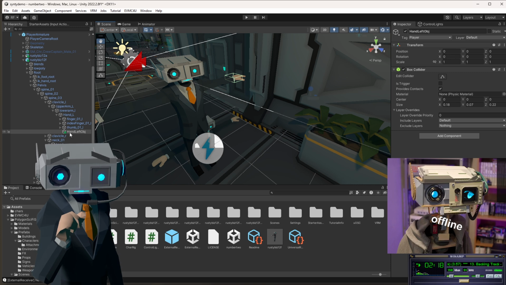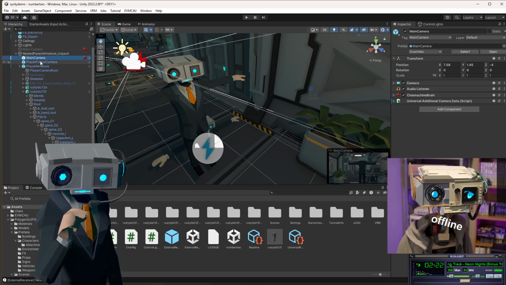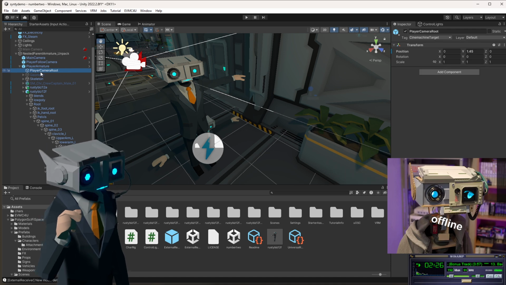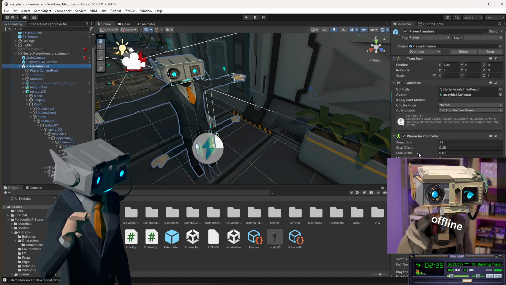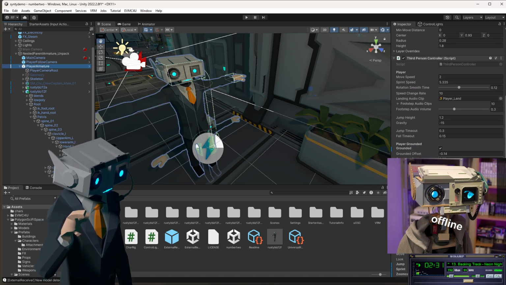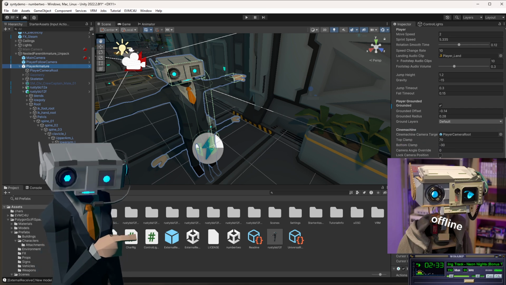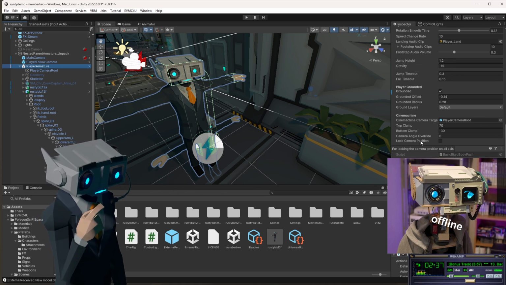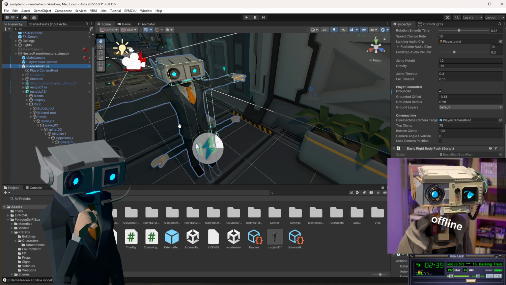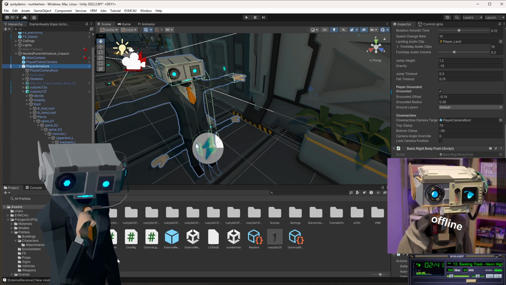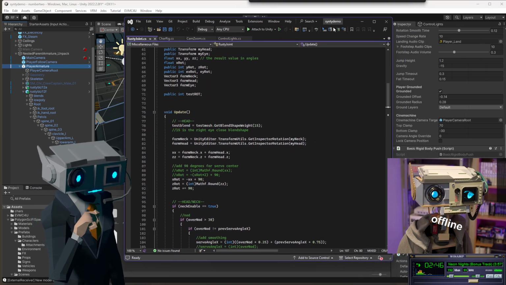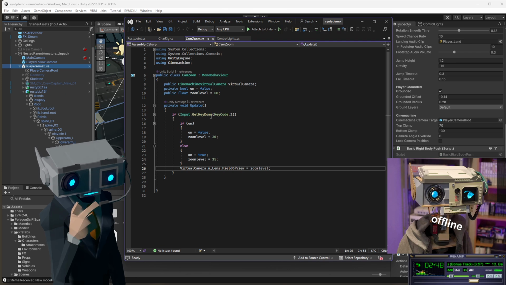But where did I see it? Where did I see it? No, not you. You can lock camera position. There you go. Okay, so Cinemachine, lock camera position. Where is... Here we go. Camera zoom.